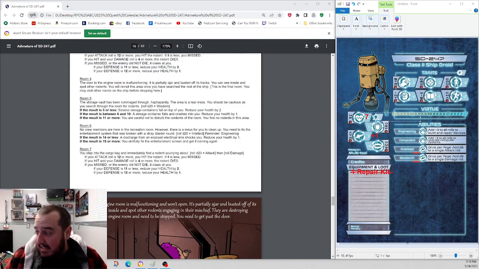5. That's not bad. That is not bad at all. If your attack is 12 or more, we hit the rodent. If you hit and the damage roll is 4 or more, the rodent dies. So we kill that rodent, and we get nothing else for it.